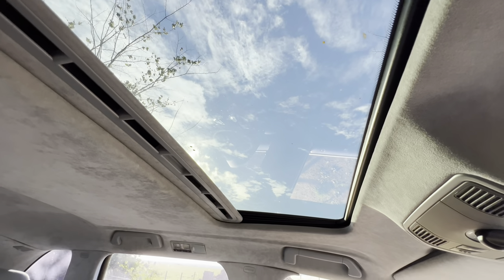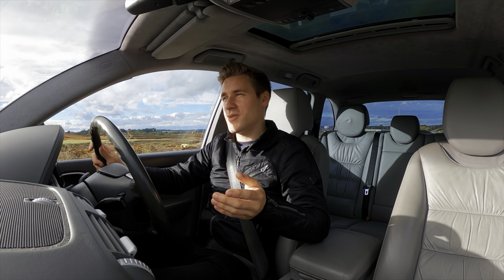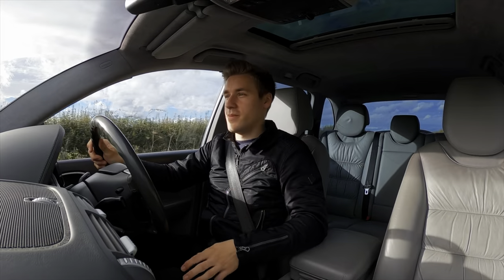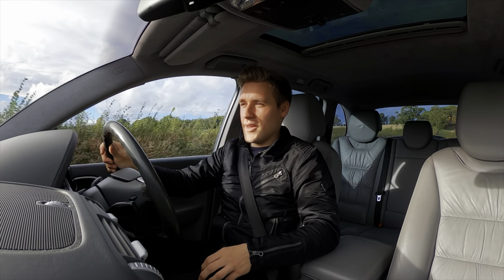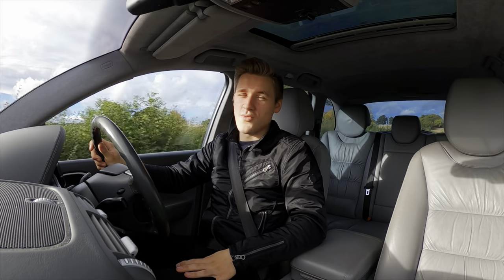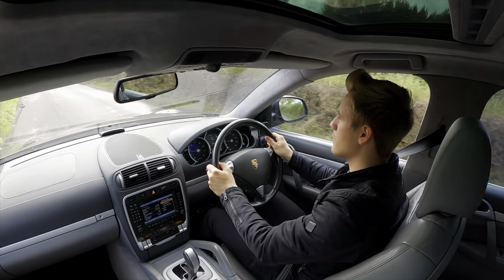As for getting your hands on one of these, you won't have to empty your wallet. Used prices go for around £5,000 to £6,000 depending on condition and mileage. I would personally spend an extra £1,000 or £2,000 to get a nicer condition one with a lot of preventative maintenance done — so around £7,000 to £8,000 for a nice pampered example. The one thing I would definitely change are the wheels. Make sure you get 20-inch wheels or lower. If you get 22s, you'll ruin it — because knowing it's not actually that bad with 22-inch wheels, imagine what it would be like with 20-inch or less.